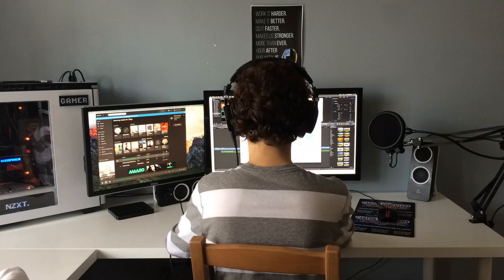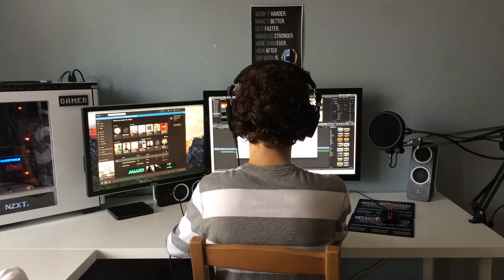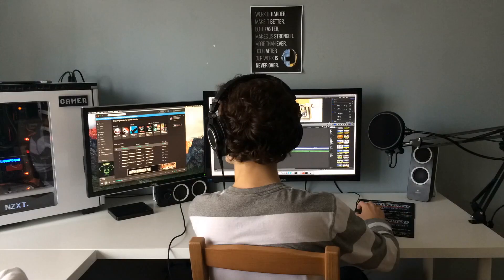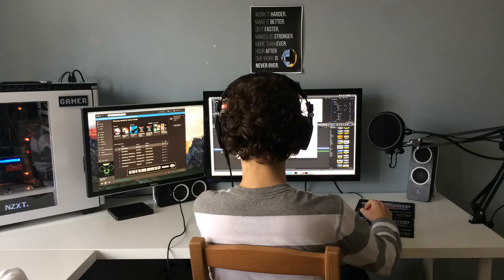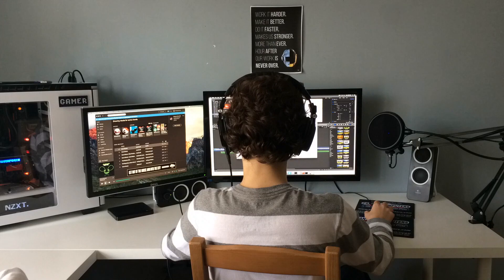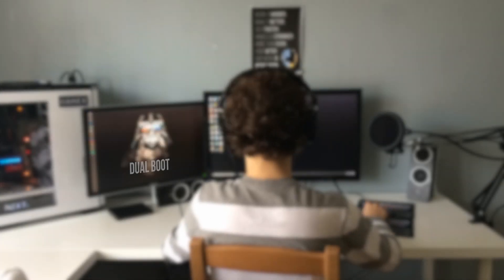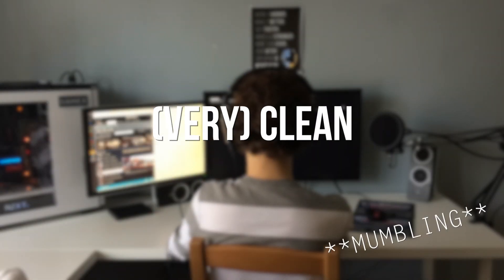I've been using these headphones over the course of about 2 weeks, so expect a full review concerning sound quality in the next week or two. I don't want to give too much away, but for the most part I am very satisfied with these studio monitors and I really don't regret my purchase. Coming from a pair of Apple earbuds, these headphones were a big jump in sound quality. Although I am not as much of an audiophile as I like to be, I can describe the sound quality in 3 words — detailed, bassy, and very clean. Well, that makes it 4, but whatever.